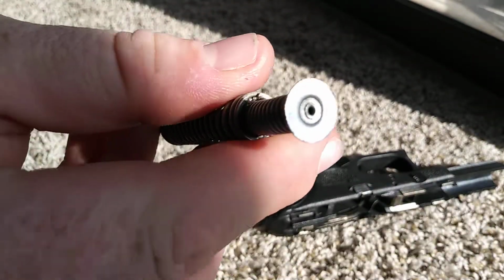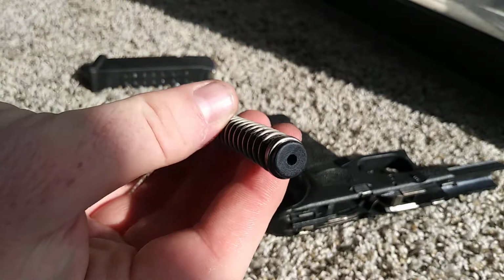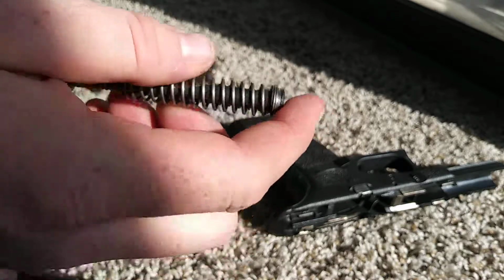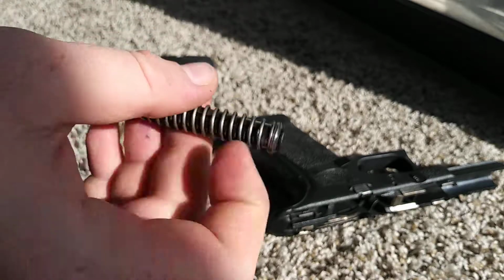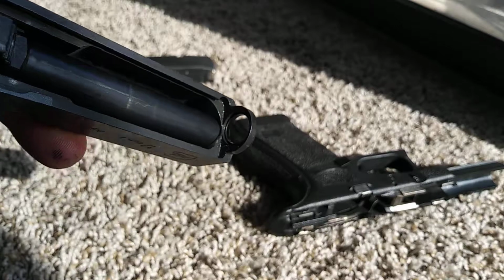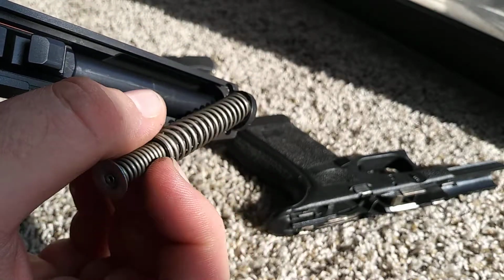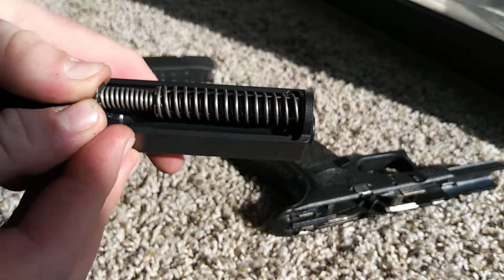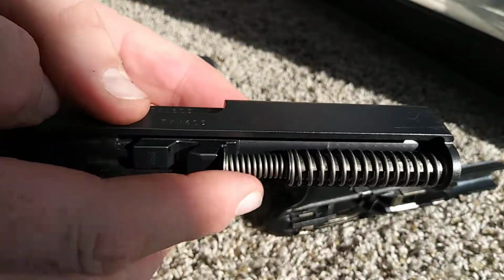So then we're going to take the spring. Now not every end is going to be black. Mine just happens to be black, but you're going to want to take the more rounded edge of the two. There's a hole right above the barrel that you just put in there. Just put it in the end, and then push a little bit of pressure on this, to where that way it doesn't move.